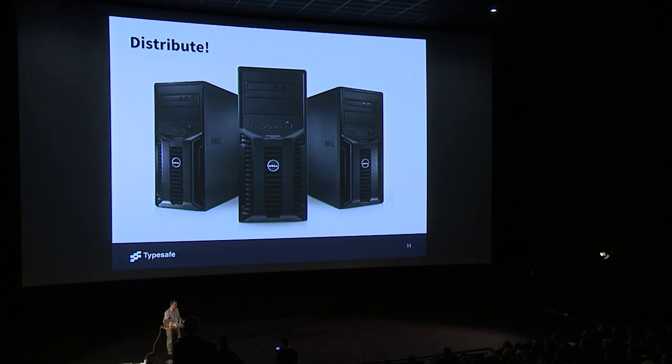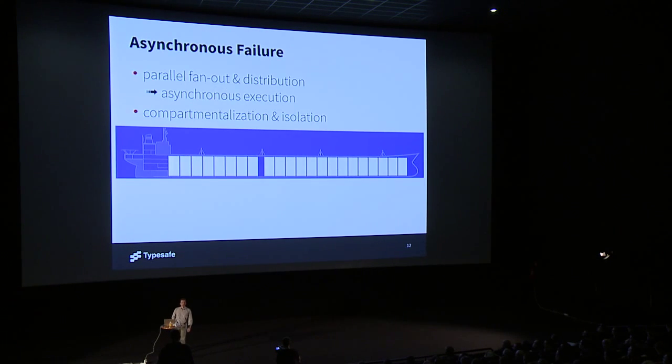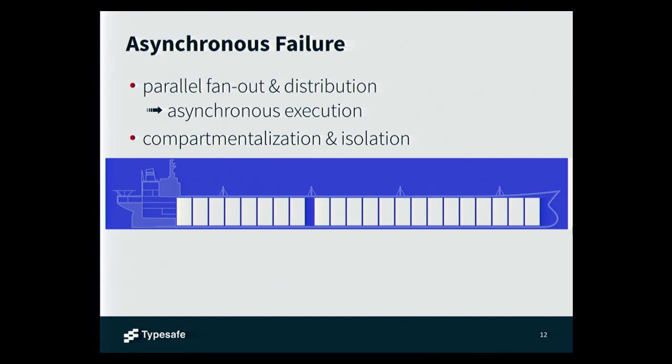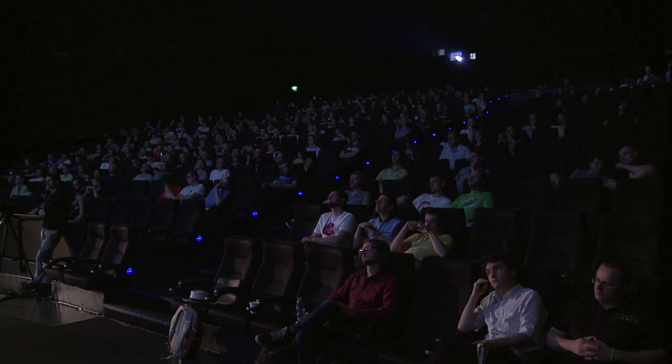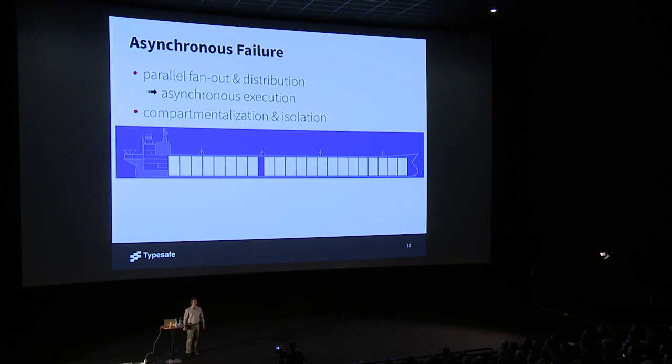Distribution has some interesting properties in that it forces us to think differently about how we program. Because distributed means that the components which are participating in this distributed system can fail independently. So I have a program running on node A and a program running on node B, and they communicate. And if I don't get a reply back for a request, is this still working? That could mean that it was never actually sent over the network or failed on the network, or it failed on node B, or the reply didn't come back. There are many more failure modes.